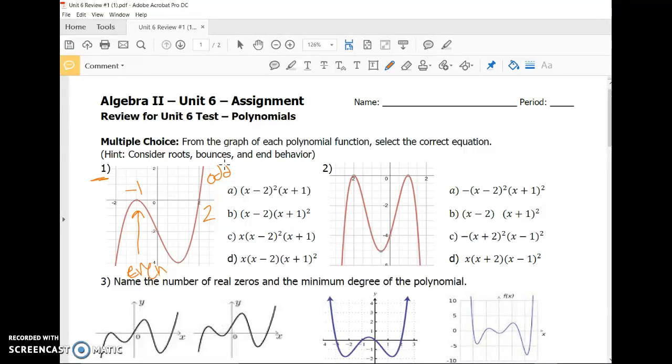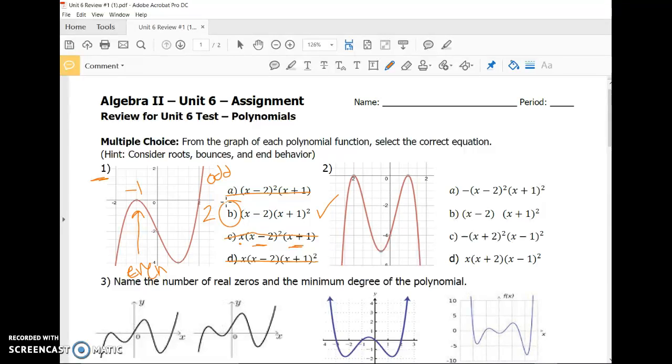And let's see number 2 that goes through. Well, the first one, that's backwards. That 2 has an even degree, and that 1 has an odd degree, so that can't be right. This one looks like it checks out. Let's check the other choices. This one on C doesn't work because it has 3 zeros. That one, this one, and this one. Same thing over here, that has 3 zeros. So B has to be the correct answer.